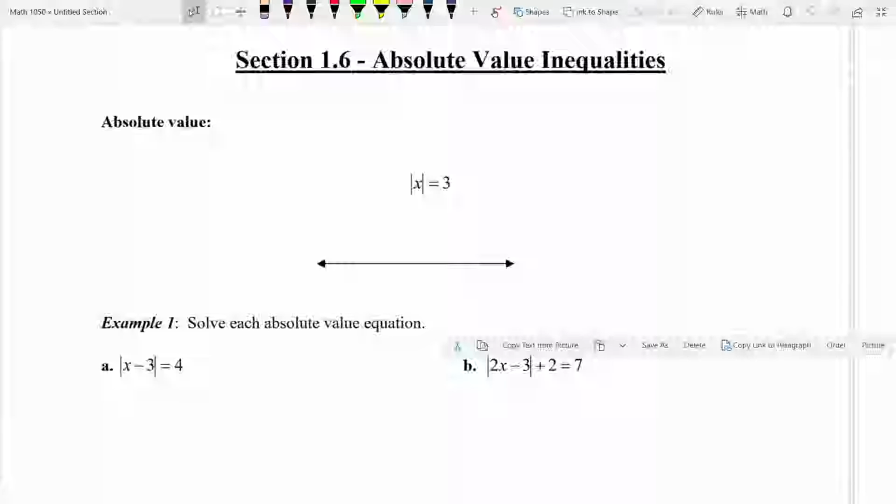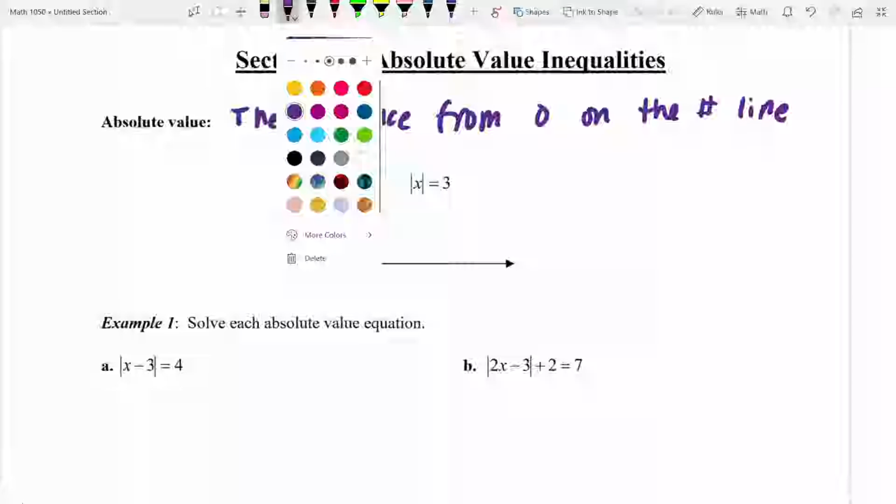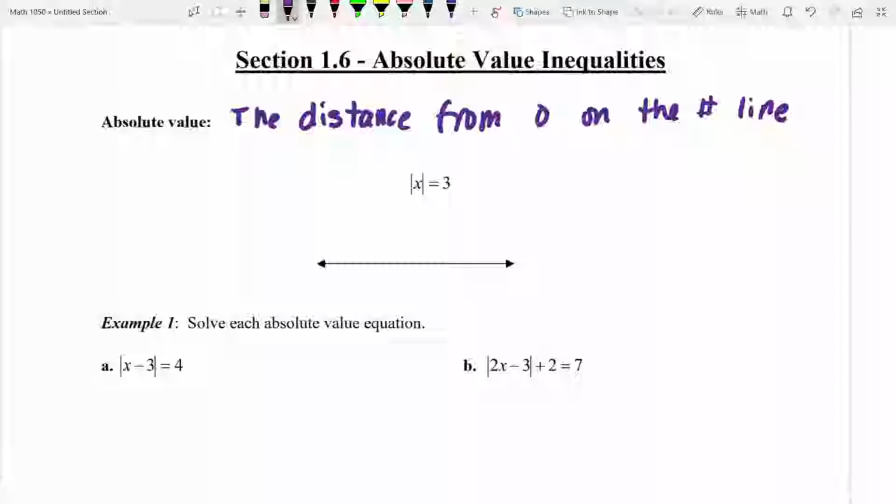Okay, so absolute value, I really need you to know the definition of absolute value. So it is the distance from 0 on the number line. Okay, so I know that every single one of you can answer this question. The absolute value of x is 3. So that means x equals, tell me, you guys shout that out. What is it? 3. Or, talk to me, -3. The absolute value of 3 is 3. The absolute value of -3 is a 3. Okay, that's easy. We know that.